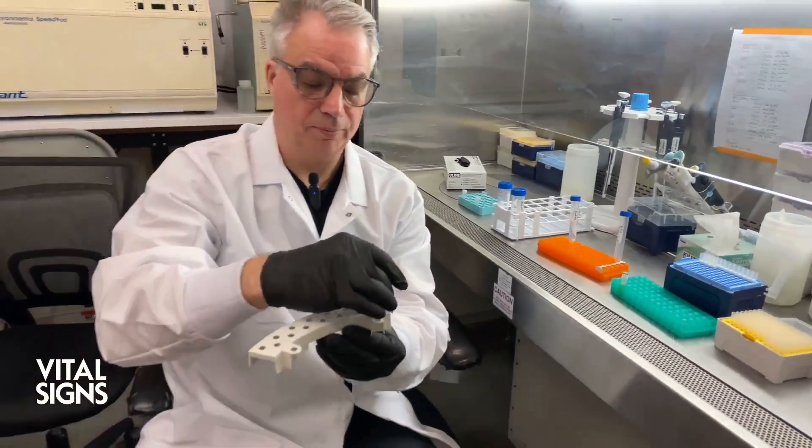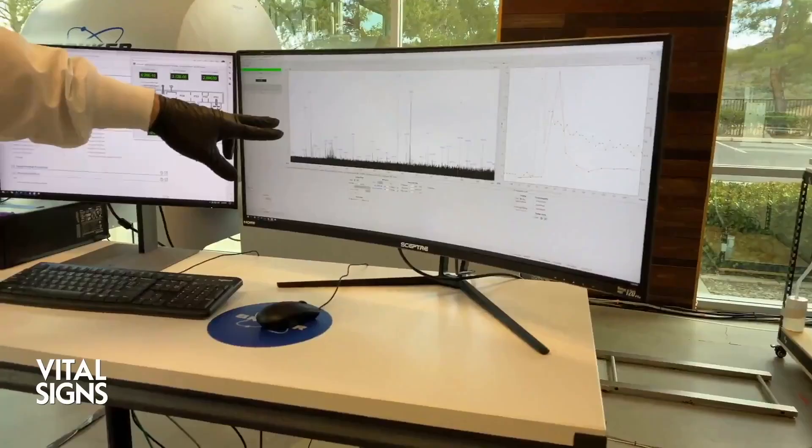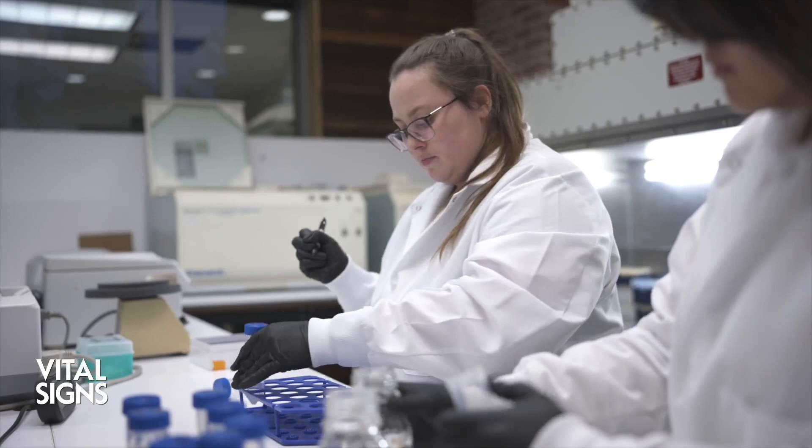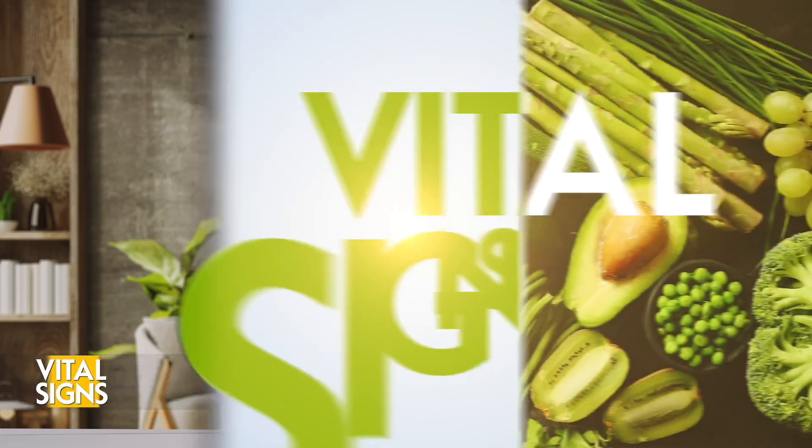Dr. Dan Goodenau has spent decades developing systems of early disease detection. He's conducted clinical trials into ovarian, colon, and pancreatic cancer, identifying the early warning signs of cancer risk to enhance prospects for prevention and treatment. The Dr. Goodenau Research Institute continues to research breast, colon, and pancreatic cancer. Welcome to Vital Signs, where we look at how to get healthier from all angles — from the biochemical and nutritional to the things we do that nourish our minds and our souls. I'm Brendan Fallon. Why does cancer target certain cell tissues and organs rather than others?